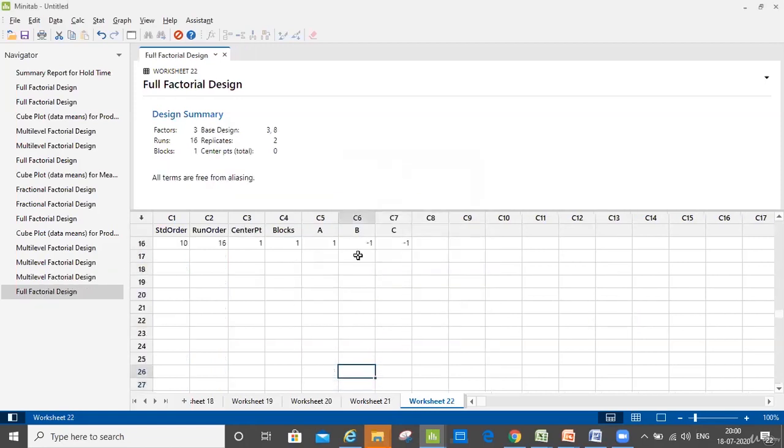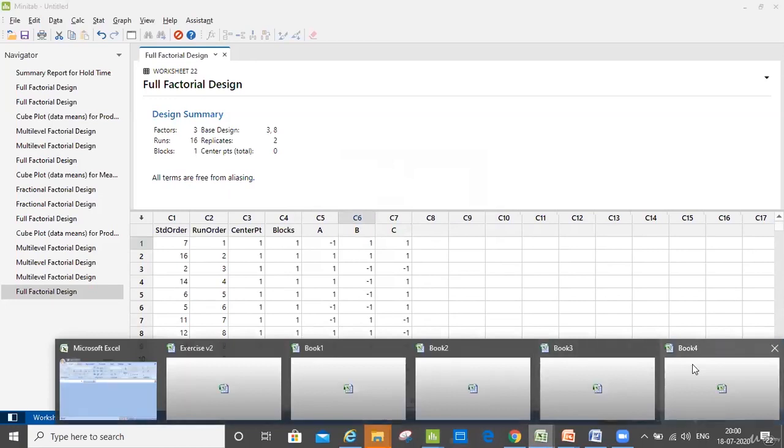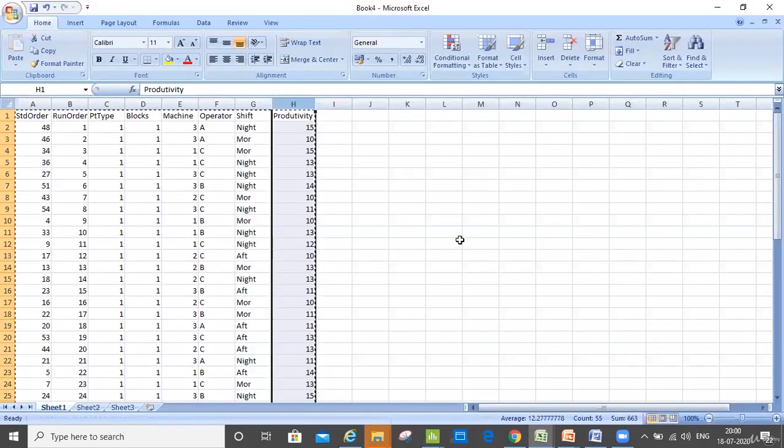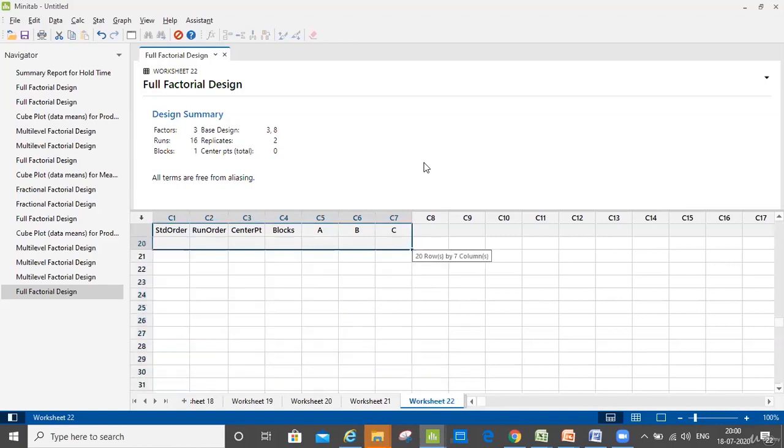So this time what I have done is I have used 3 factors and 2 levels. I have tried this earlier also, and before this class I was trying one of these trials and I was able to get it.